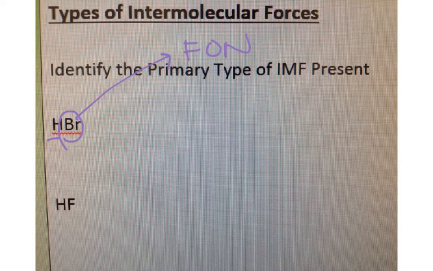So my next step is to try to draw it. I've got hydrogen. After the last unit, you should know that hydrogen is going to single bond to that bromine, and you're going to draw out a structure that looks very similar to this. Following your rules for polarity, you have to figure out whether this is a polar or non-polar molecule. You should note that this is going to be a polar molecule, more polar going towards that Br.